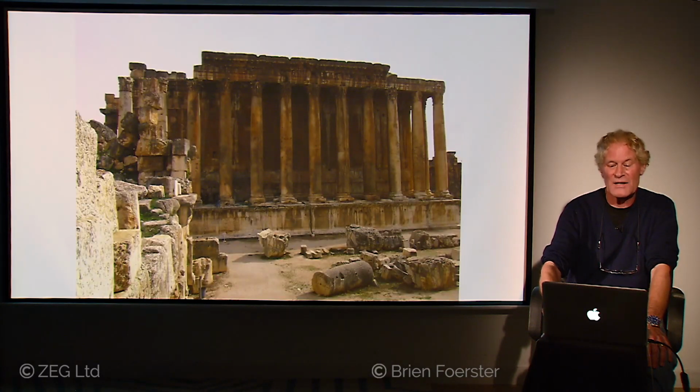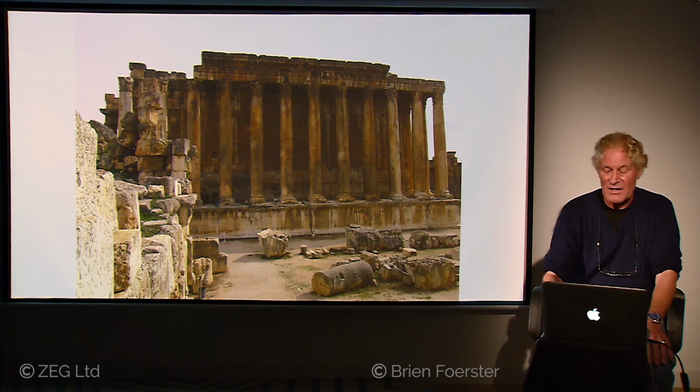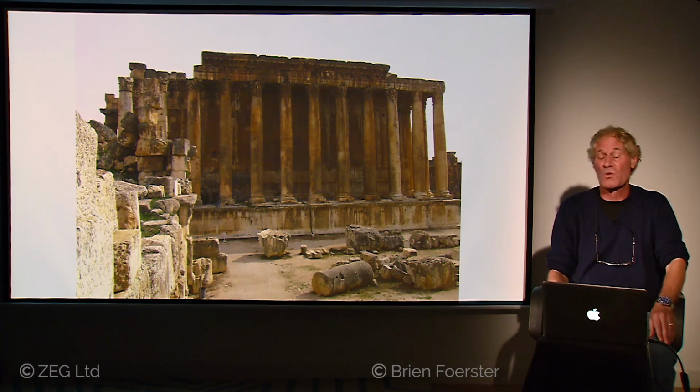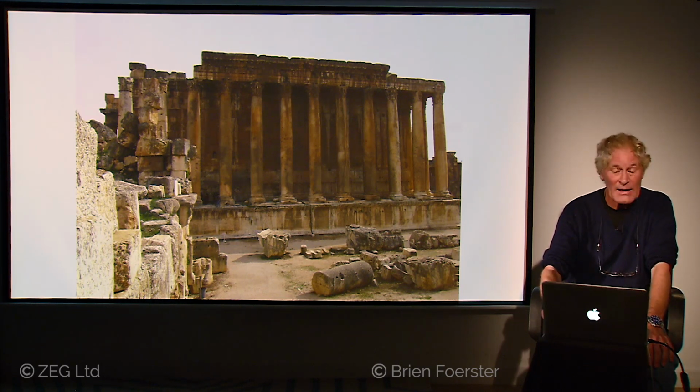And then contrast that with the work of the Romans in the background. A very great architectural and engineering achievement, but this work is humanly possible, and the other work is possibly not the work of humanity. We don't know who the ancient megalithic builders were. Were they so-called Atlanteans? Were they aliens? Were they an unknown culture that simply disappeared? That is something that we are presently working on.